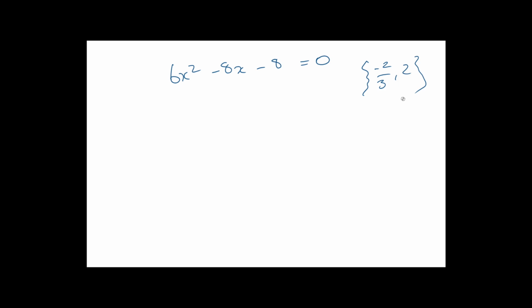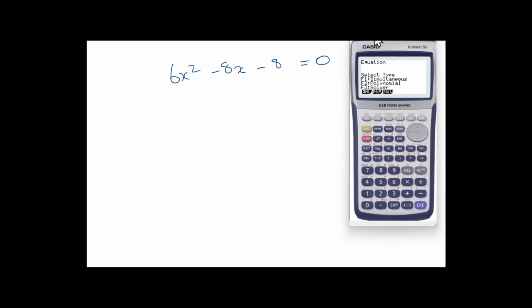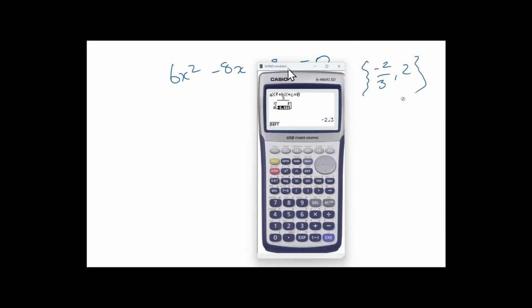All right. What's another way we've got of using our calculator to solve it? Well, there is a setting an equation which is just, this is what it does. So we're going to go to F2, polynomial solver. This is 6x to the power of 2, so it's degree 2. And you can see there it's already in the formula we want, x squared plus bx plus c. And we're going to put in 6, negative 8, negative 8 again, exe, solve, and we have 2, negative 2 over 3. How about that? Exactly what we had before.